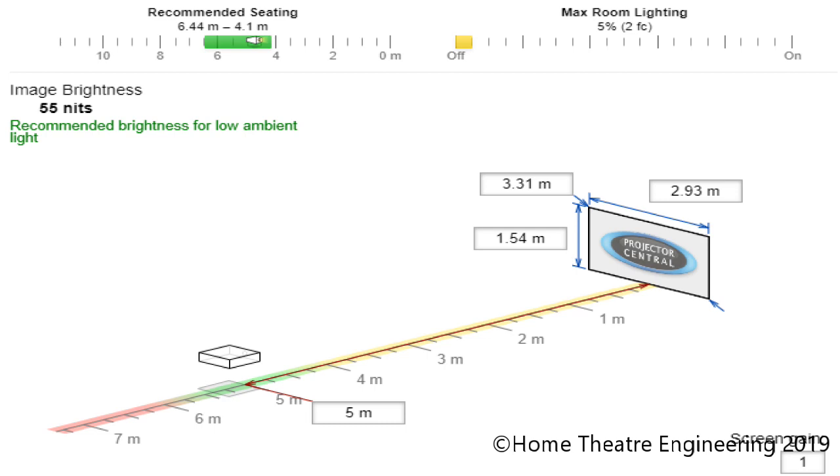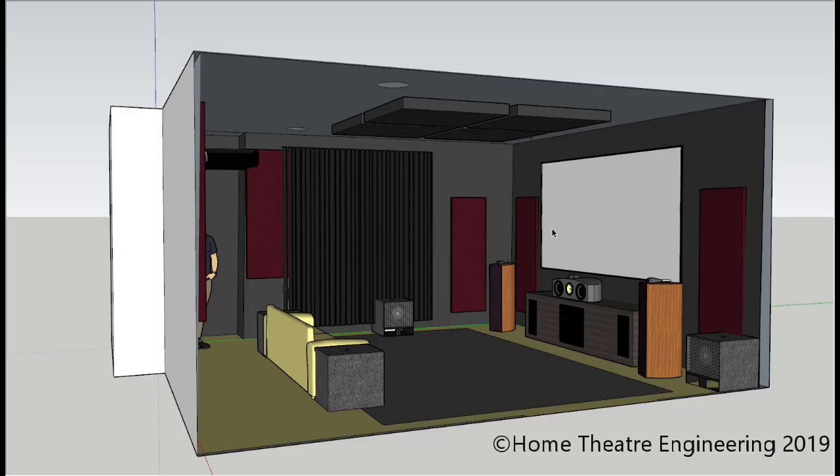If you decide you want a bigger screen, we can certainly address that and probably get a few more centimetres out of it. But this seems ideal and it fits the room quite nicely. Given that you said you'd like to sit at the back of the cinema, this might be a better option for you anyway. I've chosen a 16x9 screen, which means your anamorphic videos with the black bars will be in the middle. We can go to a slimmer screen vertically and discuss those options, but I think for your room this is actually the better option.